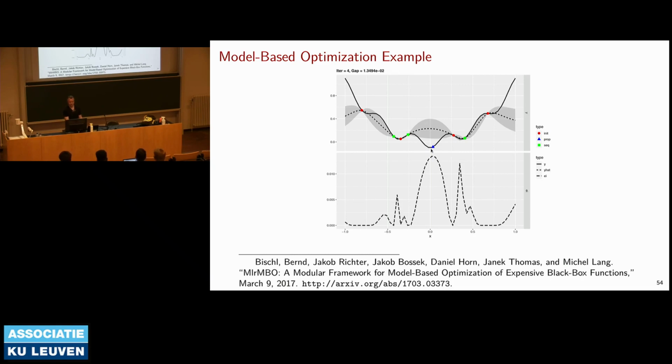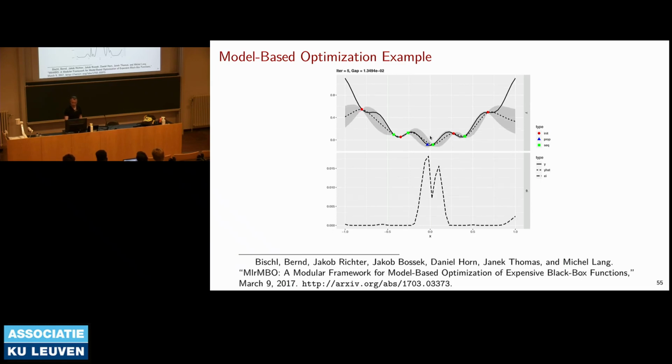So instead, we're going to a part of the parameter space where we don't expect to see good performance, the dashed line here, but our uncertainty, the gray shaded area, is relatively large, so there could be something good. And of course, here we get lucky because our surrogate model's predictions were pretty bad there. So now we revise this in our next iteration.